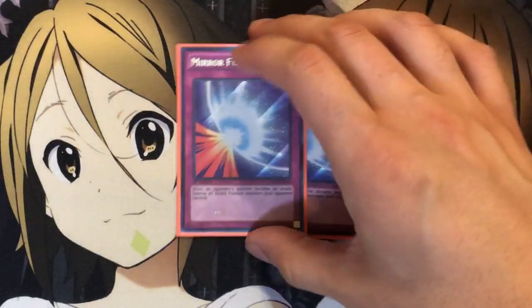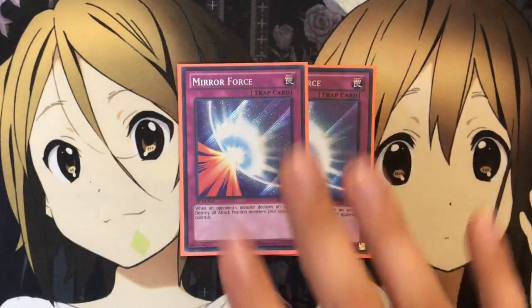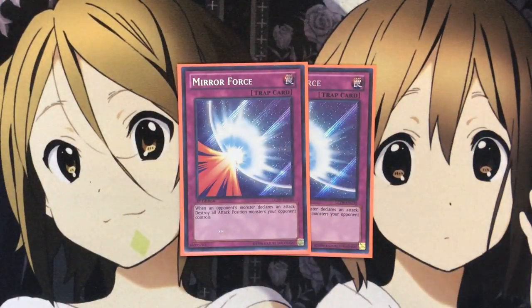And finally, I run 2 Mirror Force. Now these 2 last cards can be anything basically. They can be a bottomless and a warning, they can be a strike and a warning, they can be the Drowning Mirror Forces that I was talking about earlier. It's complete total preference to the person what they want to run.